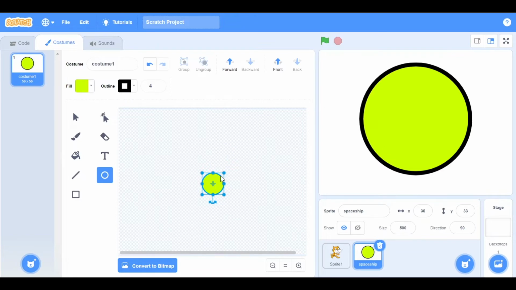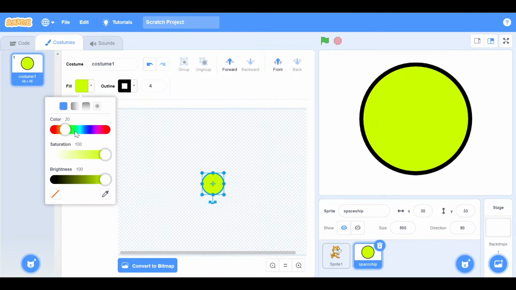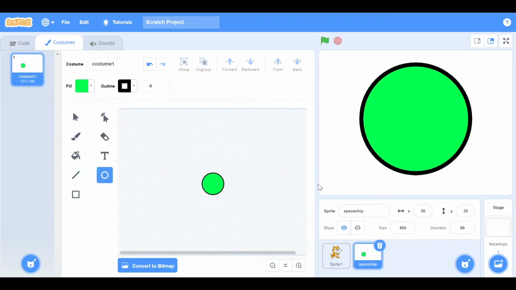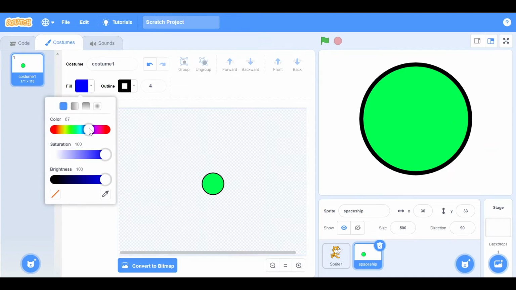At the moment, you'll see that my circle is selected. Okay, it has that square around it. If I want to change the color, I can do it while it is selected by going over to Fill and clicking on a color. Okay, and you'll see that that changes my color here. Well, it changes it here, it hasn't changed there. But if I click off it, then it does change it there. It updates that.